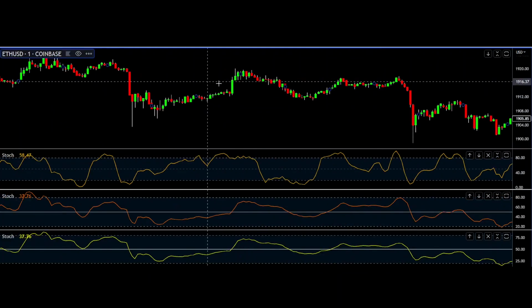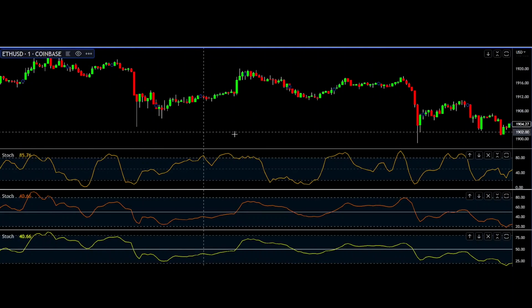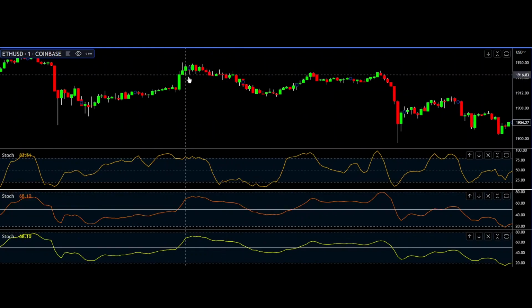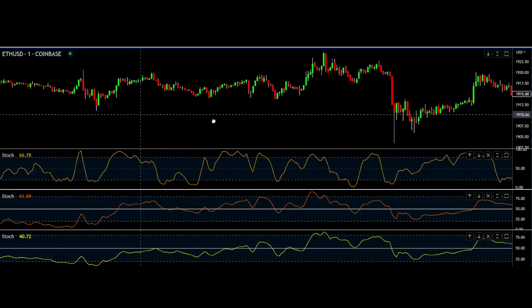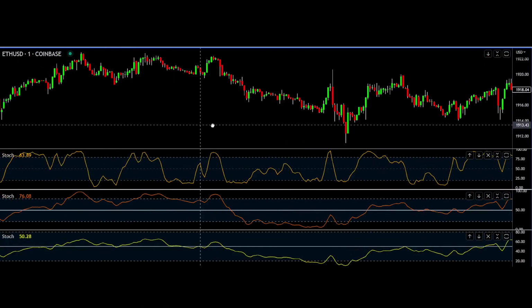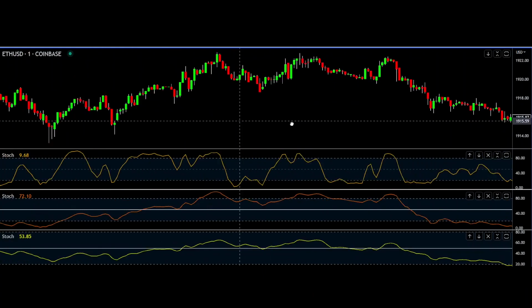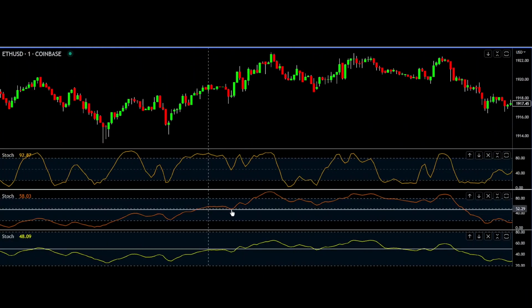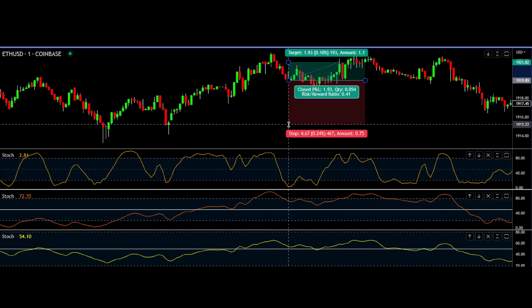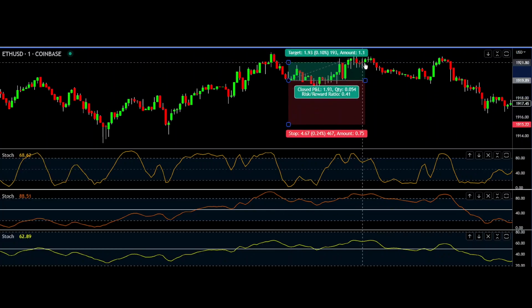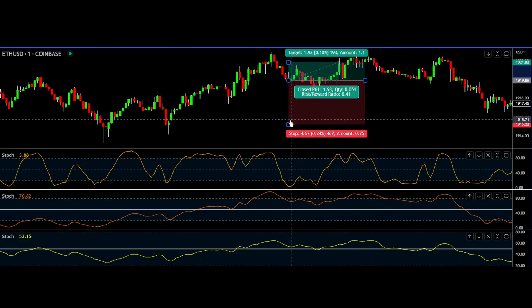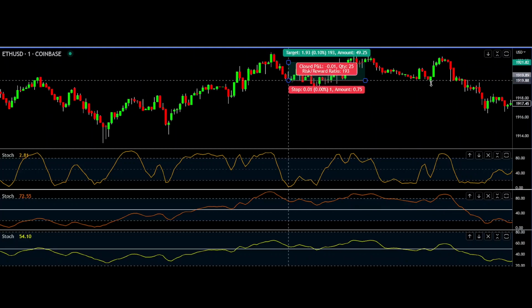So let's just grab another one randomly. Let's see, this one's kind of popping up. This one would have stopped you out as well. And this looks like it's going to hit you a lot, and that's sort of what happens, but they're very small. And this is going to be a decent trendy one. We see it breaking above the 50, we see it come down. You see it's not super crazy, but it's something. So we can take a long here, stop down there, see it comes up, makes new highs, bottom, makes new highs, so you can adjust your stop to this low, which happens to be just about break even, and stop you out.